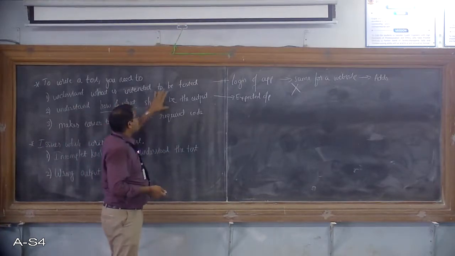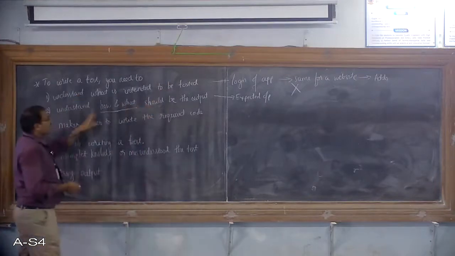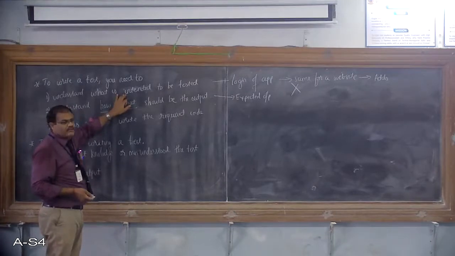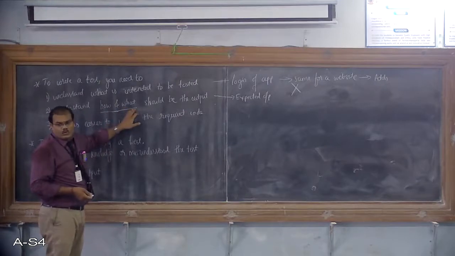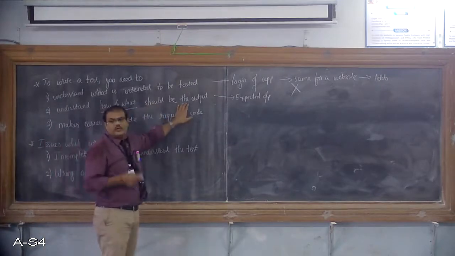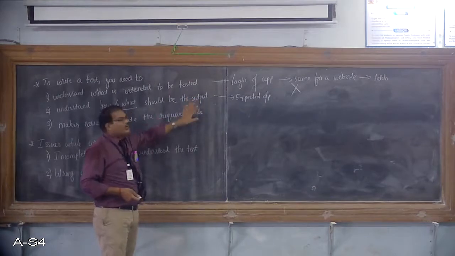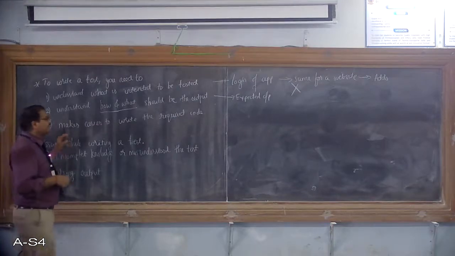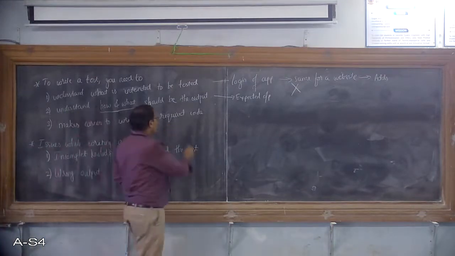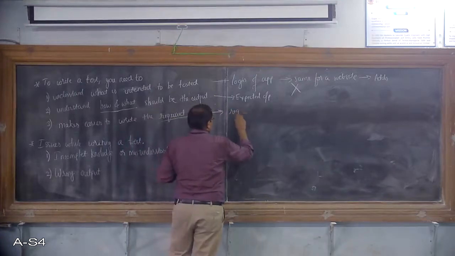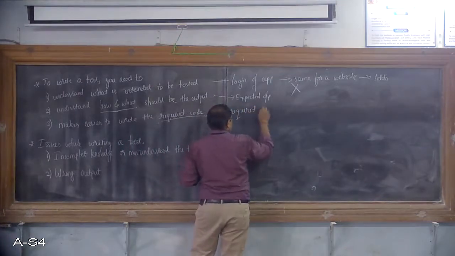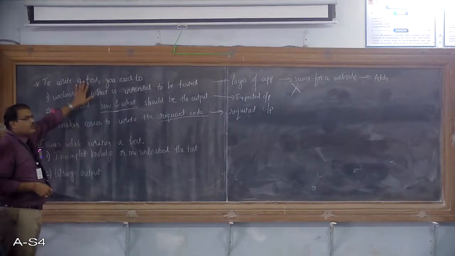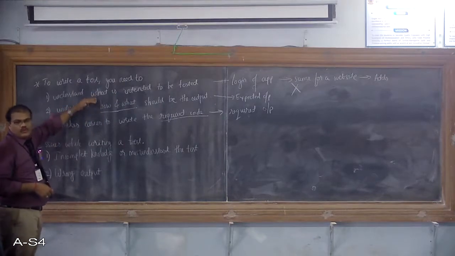Now if you understand both of these things, what test is to be used, what type of intention we need to have for a test, and what the output should be, then I can write a proper code for it. Once I know all these, it makes it easier to get the required codes or the required output, in short. I have understood what type of test I have to write, what should be the output, and so on.